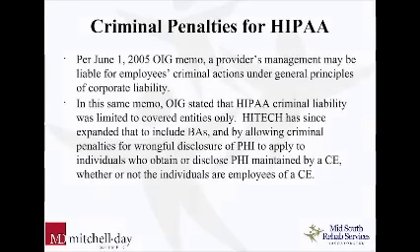Criminal penalties, a little bit more on this. In 2005, the OIG, which is the Office of Inspector General, issued a memo that a provider's management may be liable for the employee's criminal actions under general principles of corporate liability. I'm sure that'll make your bosses always happy. In the same memo, the OIG stated that HIPAA criminal liability was limited to covered entities only. HITECH has since expanded that to include BAs as well, and by allowing criminal penalties for wrongful disclosure to apply to individuals who obtain or disclose PHI maintained by a covered entity, whether or not they are employees. So if anybody comes in, they get criminal penalties.